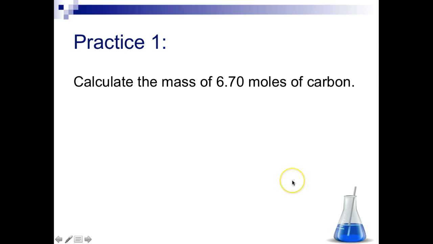Here's the first practice. I want you to try this on your own. So you're going to pause the video, follow the exact same models that I just did in example 1 and example 2, and see if you can come up with the right answer. Great, welcome back. Calculate the mass of 6.7 moles of carbon. You should have just been able to go to the carbon on your periodic table and get your mass.